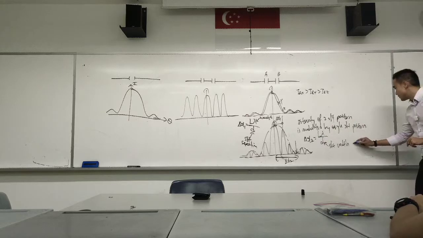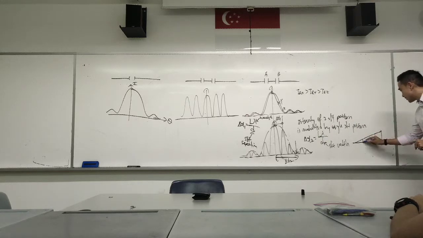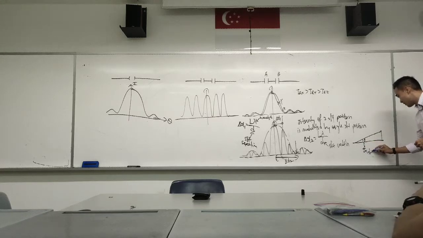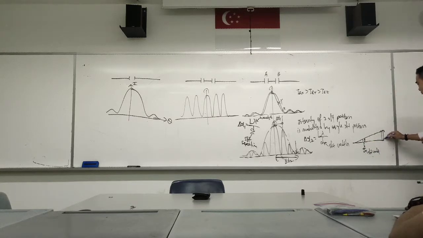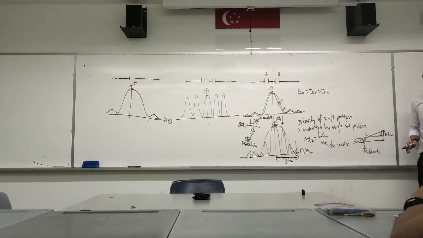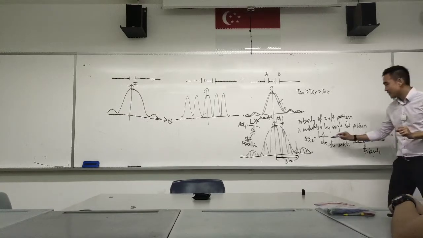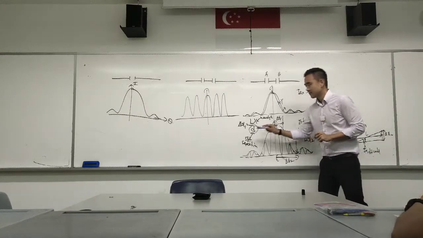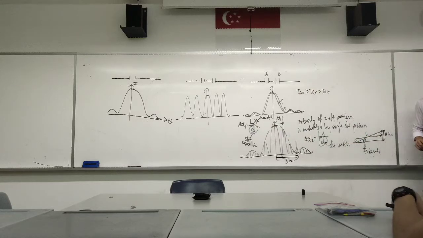Why? Because if this is the angle to the first minima, theta, which equals lambda upon d, where this is slit width, how do I find delta x2? I multiply this angle by the screen separation, which is L. So actually it's L times theta, and theta is lambda upon slit width. Clear? Because they are both d. Must be very crystal clear about this one.